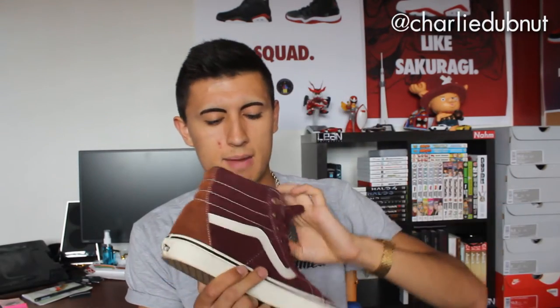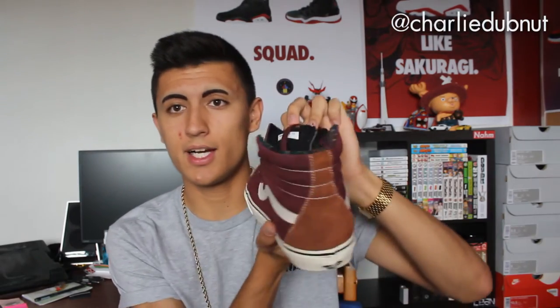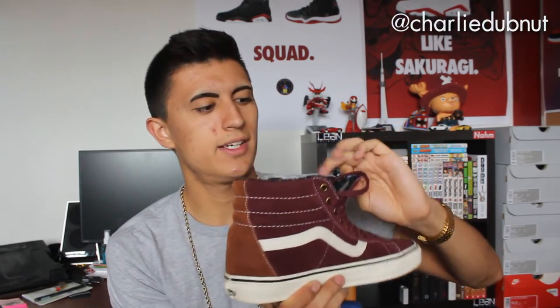On the insole of the shoe, you also have the Disney Vans branding, as you can see right here. And just to make the shoe a little softer on your ankles, you also have some black extra padding here on the tongue, which is standard for all Vans. I actually have another pair of Vans, and I didn't notice the first time until my friend Anthony Pike pointed it out, but they also have the black padding on there. I guess I couldn't tell because the rest of the tongue is black as well.